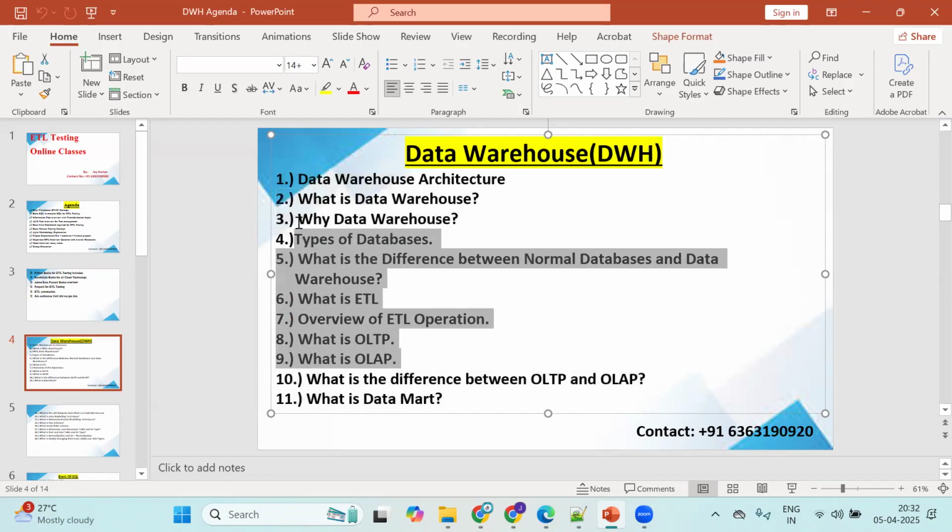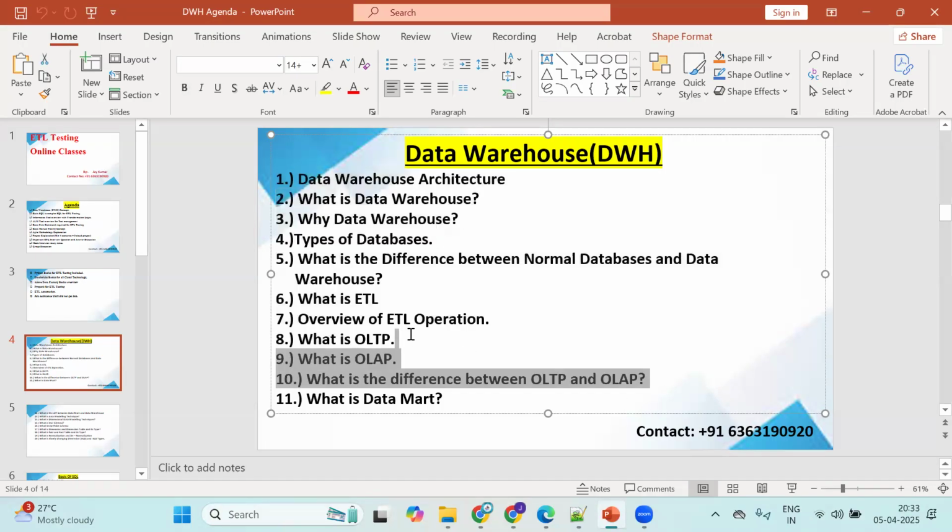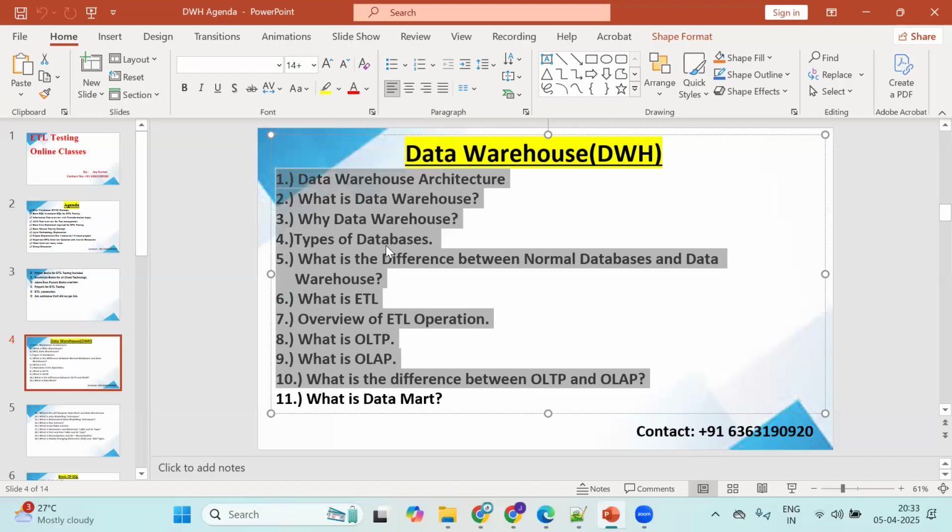All these things are the theoretical part only, so you don't have to worry about this. The only thing is that a few concepts you have to memorize for when they ask you in the interview. You have to explain, and these are the things I'll give you. I'll explain with diagrams, so that it will be easy for you to get the concept. Then data mart and all.